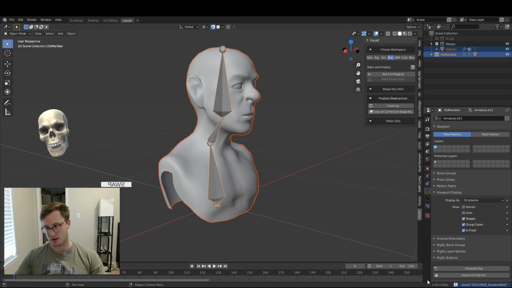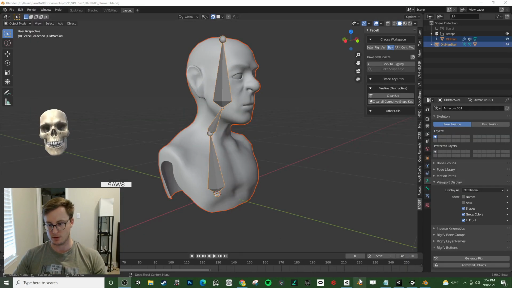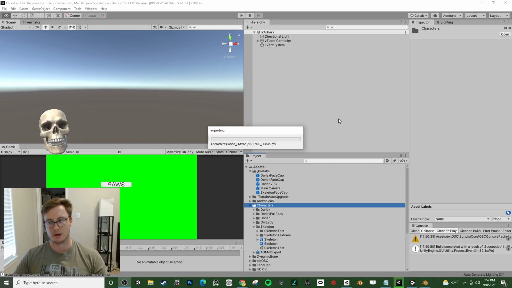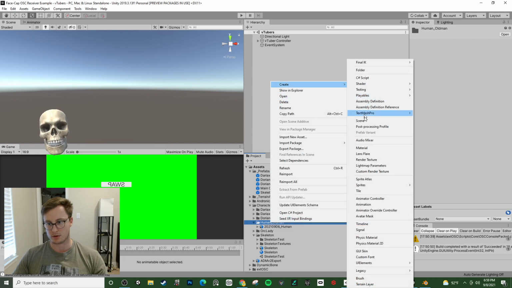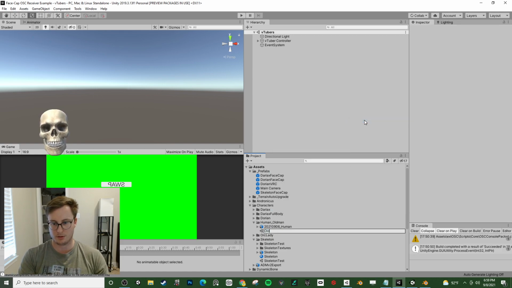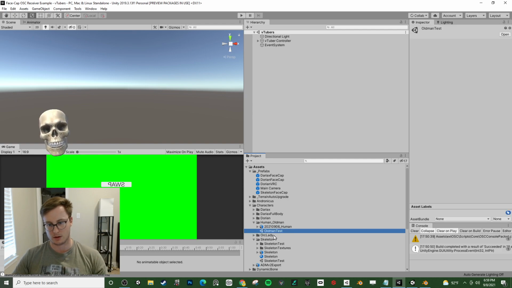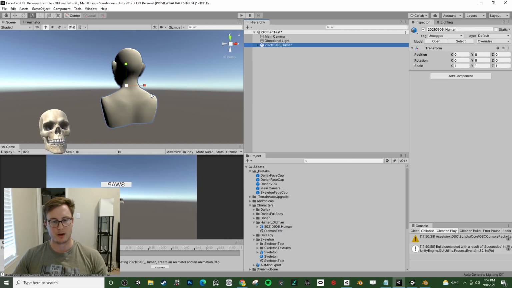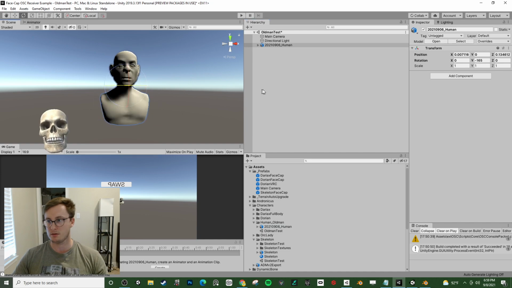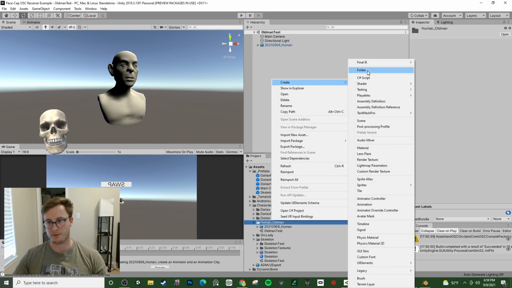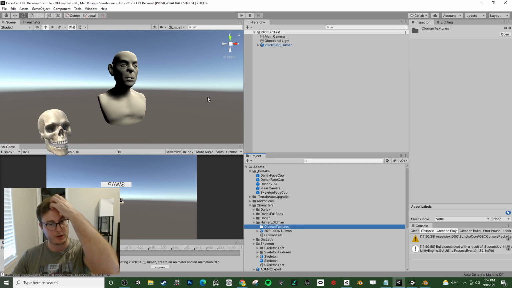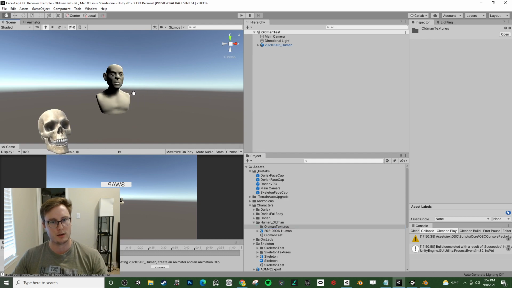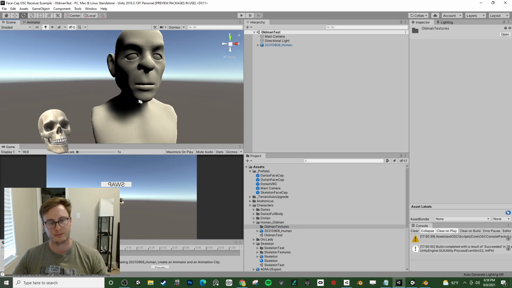Things are going well. Now we're going to switch your view here so you can see me work in Unity. It's getting imported, and I've made a folder, human old man. We're going to create another scene, old man test. Open that. Drag him out. Turn him around 180 degrees. Create another folder, old man textures, which we will populate with a Substance Painter file in a little while. For now, we're just going to keep it like this.